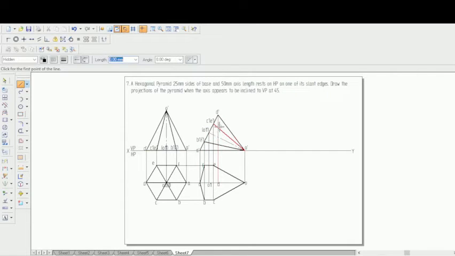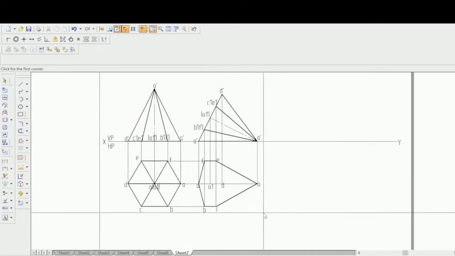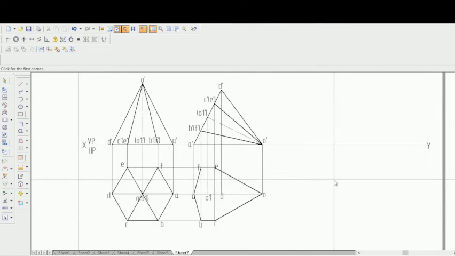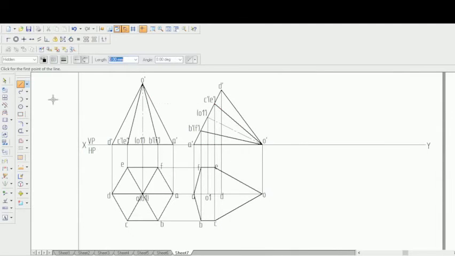But this one will not be hidden, because when the observer sees from here, these points will be visible. Here you can see this one is the endmost one. That's the reason why only these two lines, O to A and O to B, will be made hidden. If you ask me which will prevail when there is a hidden line and a visible line, it is the visible one that prevails. But O to B and O to F will be drawn using a hidden line.